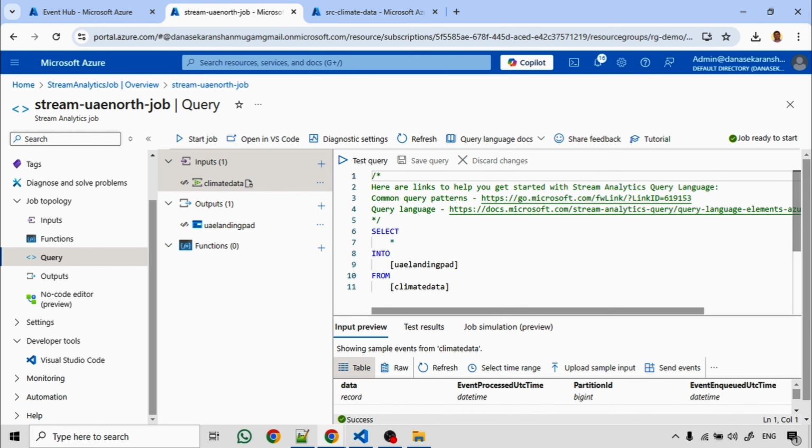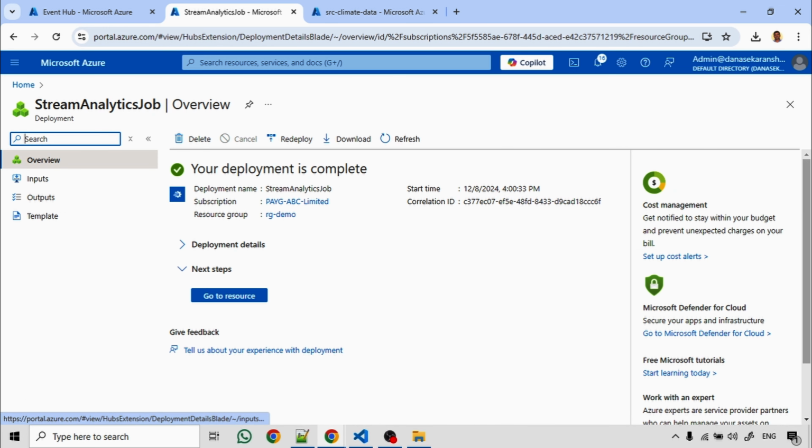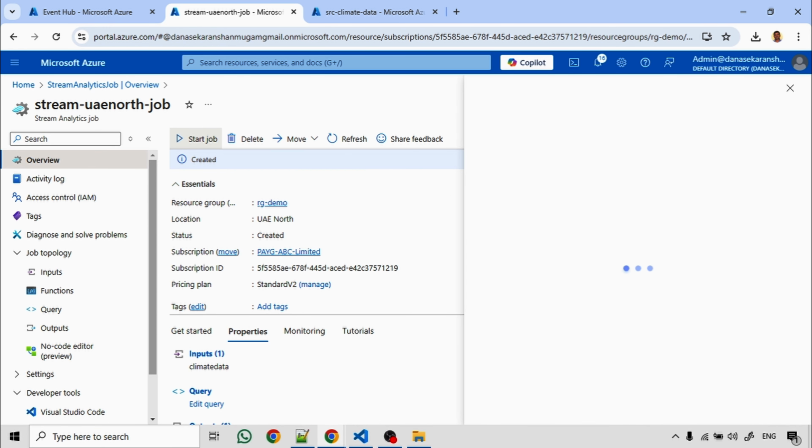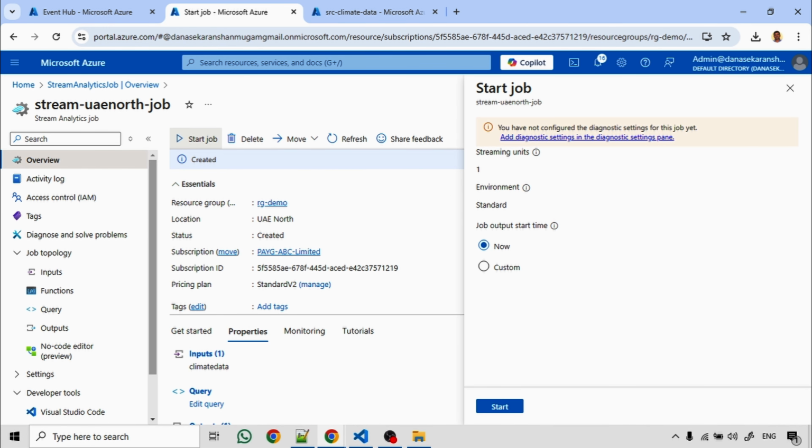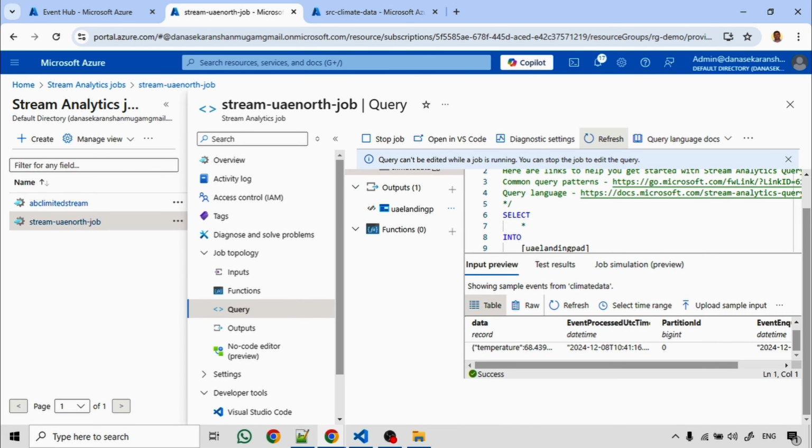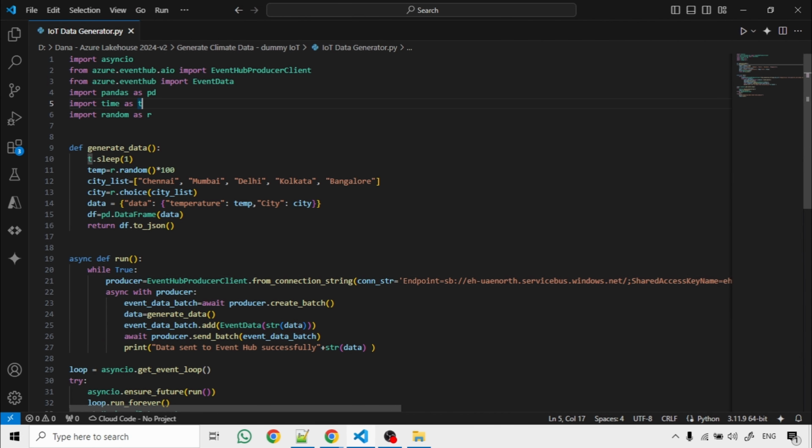This is the stream analytics job query generated automatically. It will read the data from the climate data input and then store it in the UAE landing pad. Let us go and run the job now. Let me run the Python program to send the climate data to event hub.